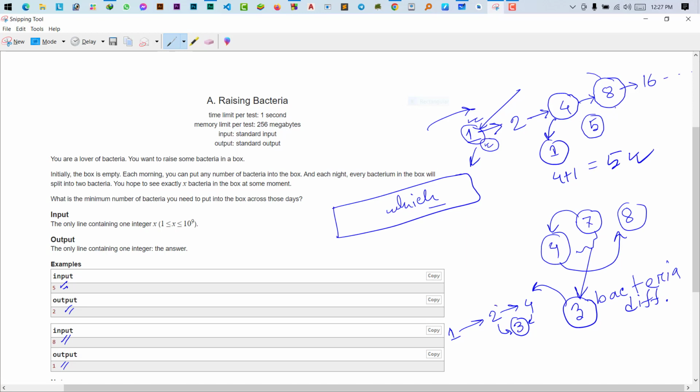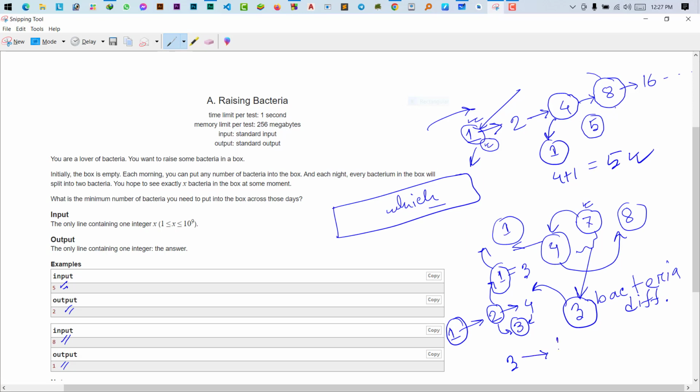So when I get 2, I put in one more bacterium, then 2 plus 1 equals 3. So for the test case 7, for the first step I put one bacterium, for the second step another bacterium, and for the third step another bacterium. So the total answer will be 3.